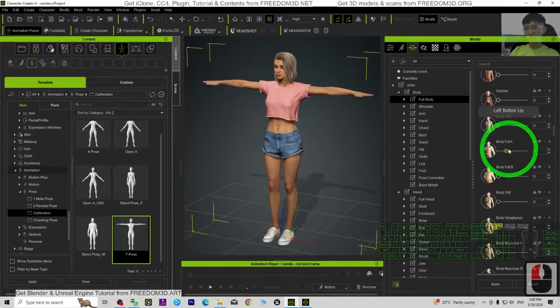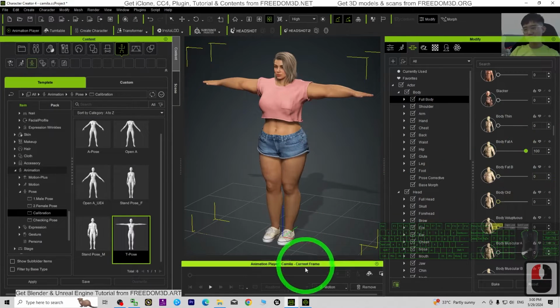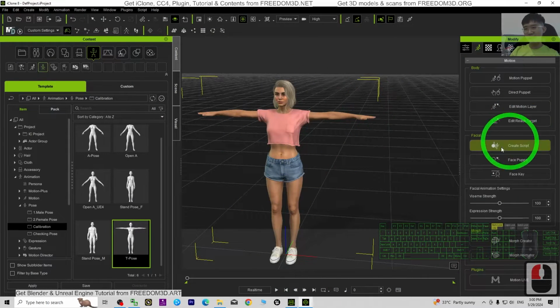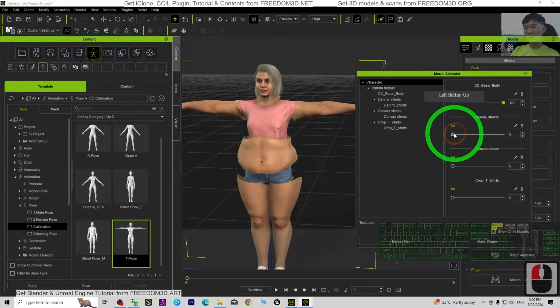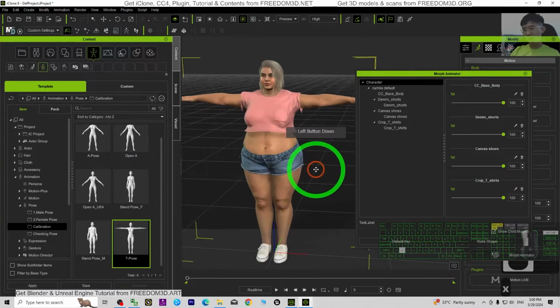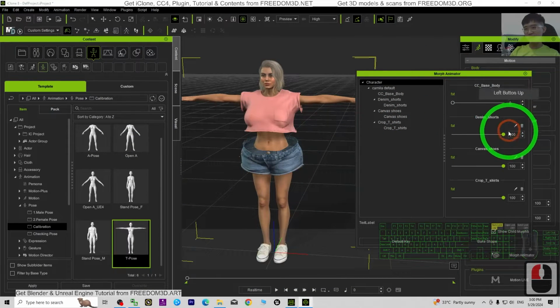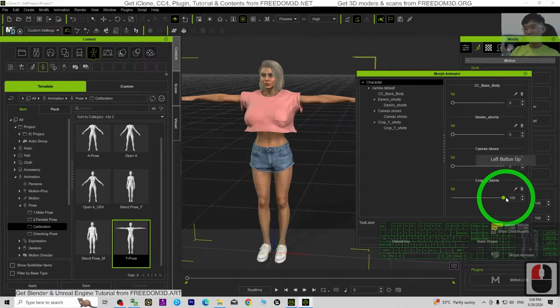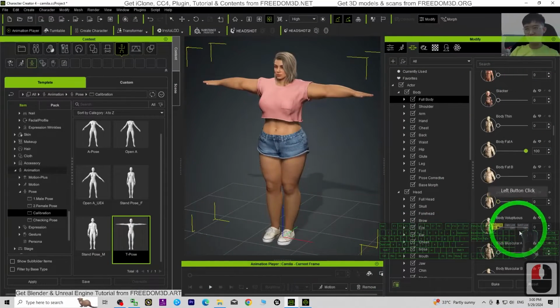Today I'm going to show you how to use any of the CC4 Morph in iClone 8. Now you can see my iClone 8. Now I can use any of the CC4 Morph in iClone 8. Originally all of these morphs are from the CC4. Now I can use it in iClone 8 and set it anytime. This is really the biggest degree of freedom by using the CC4 morph. So starting now, I'm going to show you step by step how to make this.